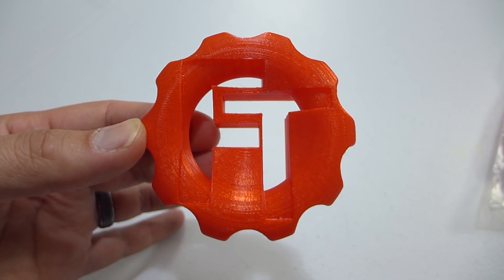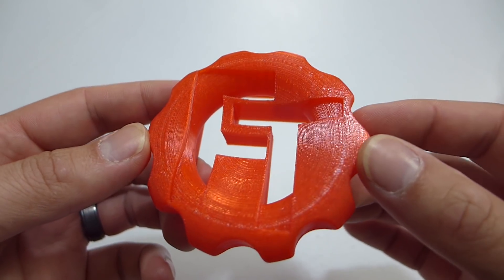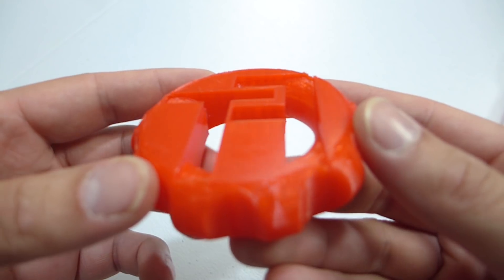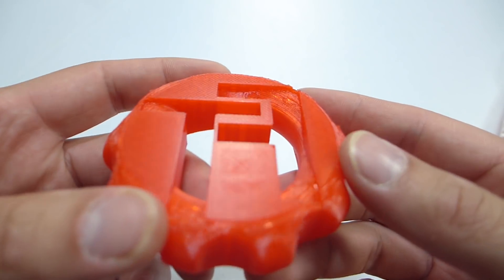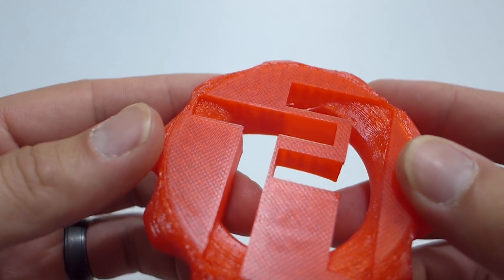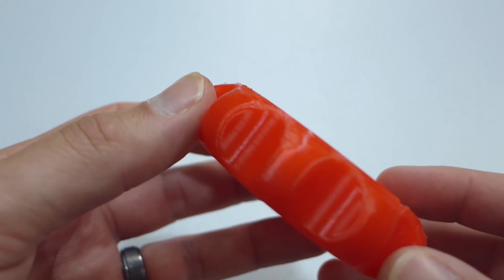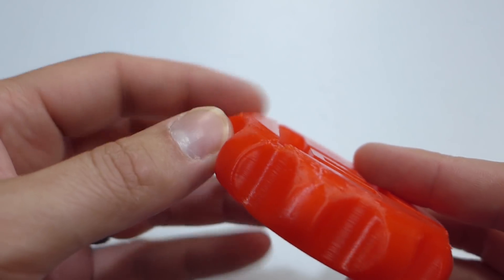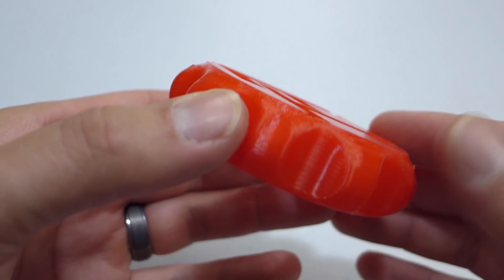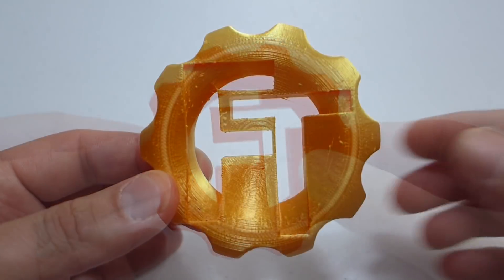First up, we have the PLA from Push Plastics, and this came out absolutely great. This was printed on the Anycubic i3 Mega. I had no under-extrusions at all — it printed super clean. The bottom side was really, really good; on the Ultra Base it gives that really nice bottom finish. Over the supports it did really well too — the supports peeled off very easily. Down in the cog, everything came out great — really nice and rounded. A few pimples here and there, but those are just some leftover from the dense support layer. This was just an absolute fantastic print.